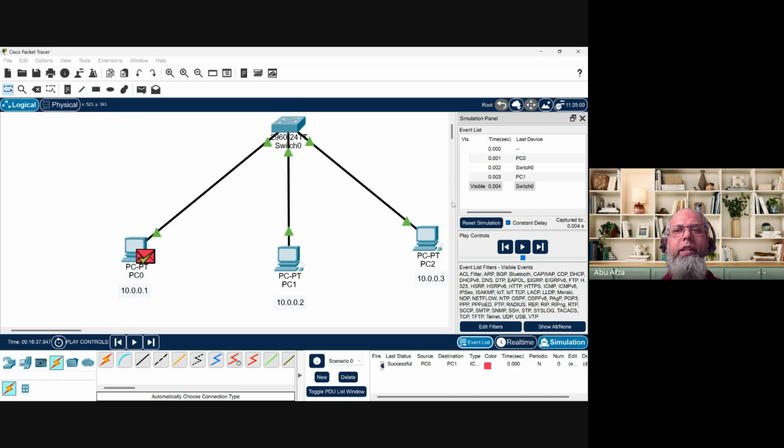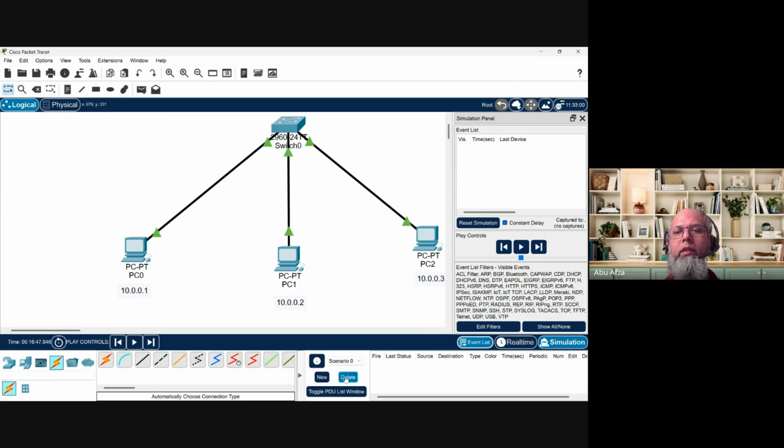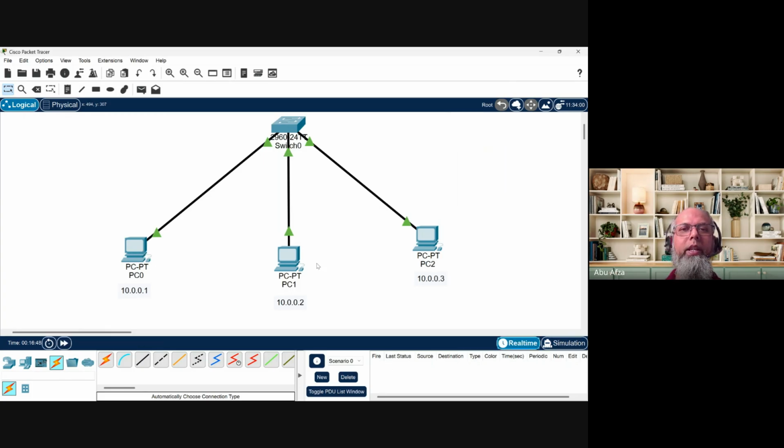That something we did, that portion is your assignment. That portion will be your assignment. Now I want to show you some more things in our switch. So we finished in our simulation mode. Let's select that one, delete it. Now go to the real-time mode. Again, I come back into the real-time mode. What I am doing now, that portion you don't need to do in the assignment.